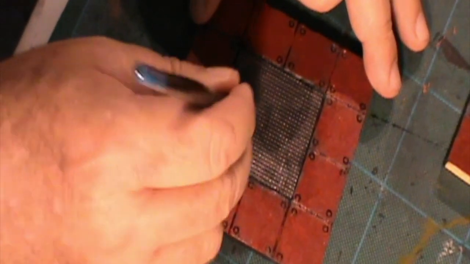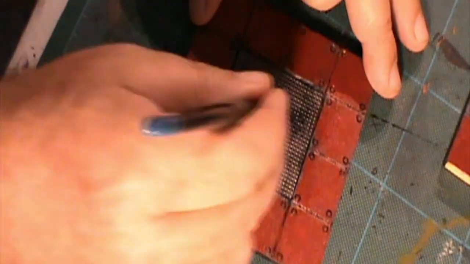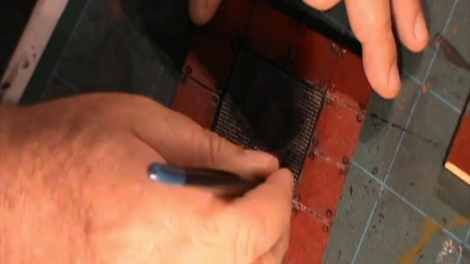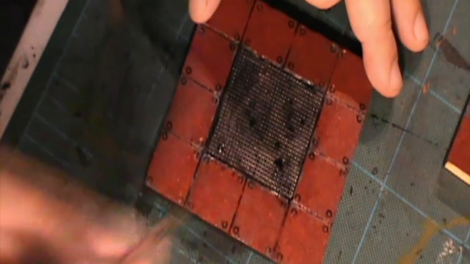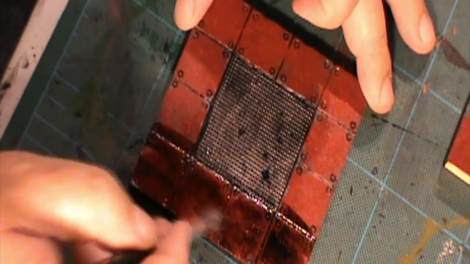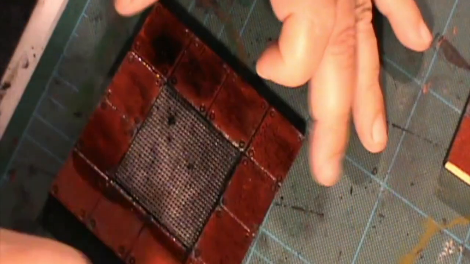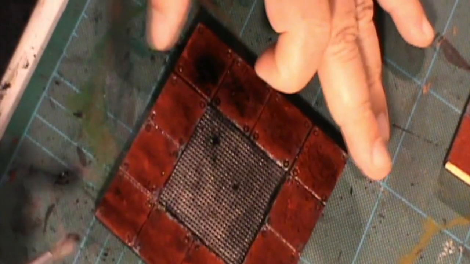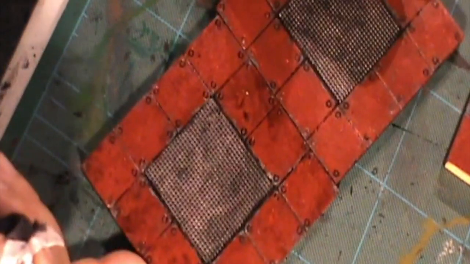Here I'm applying a medium black wash to all of the surfaces. Once I've applied the wash, I quickly dab over a piece of paper towel to absorb some of the areas. This makes it look a little bit more random. Here's a washed piece and an unwashed piece side by side.